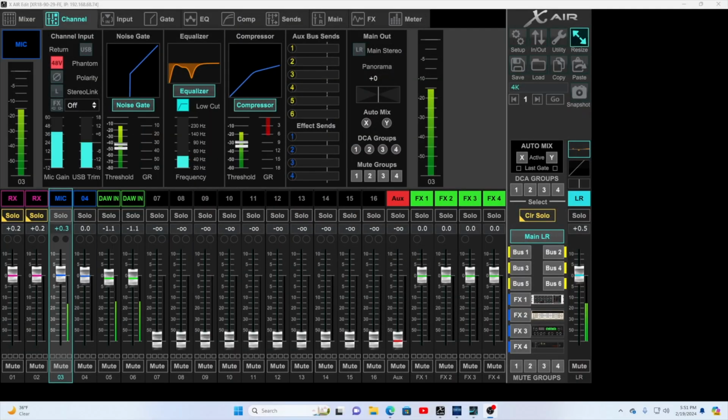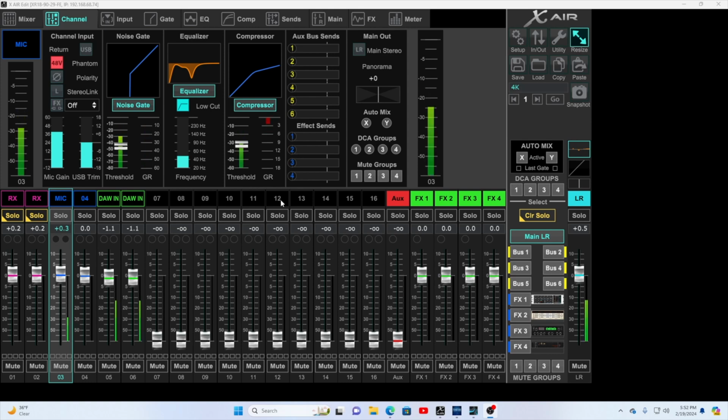All right, guys. So here we go. This is the GUI for the Behringer XR18. Very popular digital mixer used in live sound and also becoming very popular in amateur radio. Many people call it a rack in a box, and I'm going to show you why very briefly. This really is not a video on all the ins and outs of the X-Air, but I'll give you a quick overview.